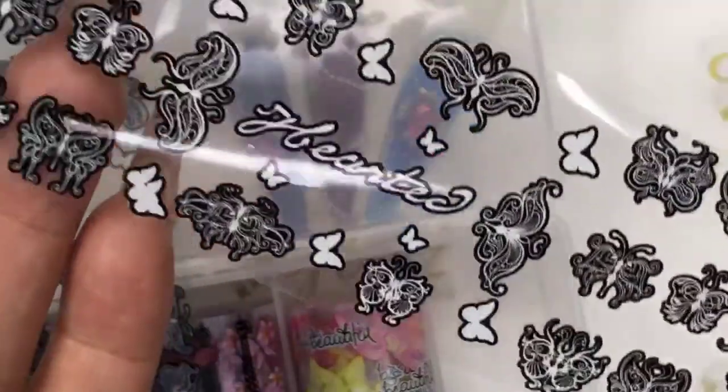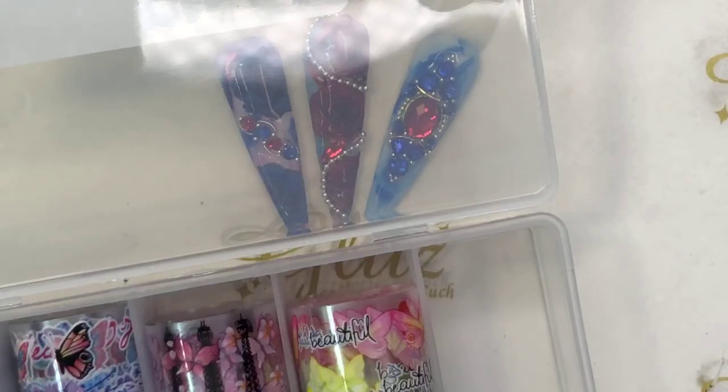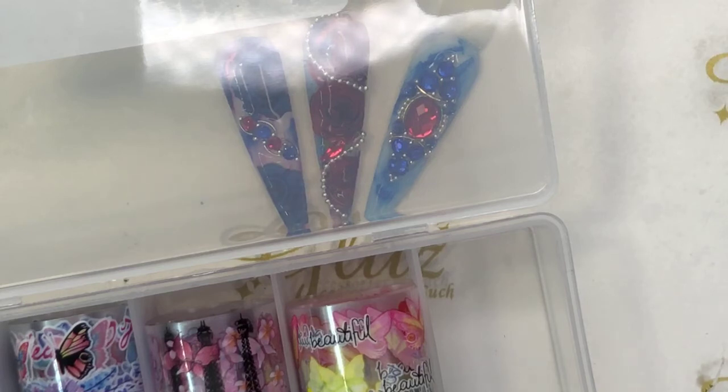Oh, look at this. What are those, butterflies? Yes, black and white butterflies. Oh my God. And then there's more butterflies. So many clients right now. White is such a huge color for nail polish by me. Right now it's going to change because I'm coming into winter, but it's been huge. People love it.